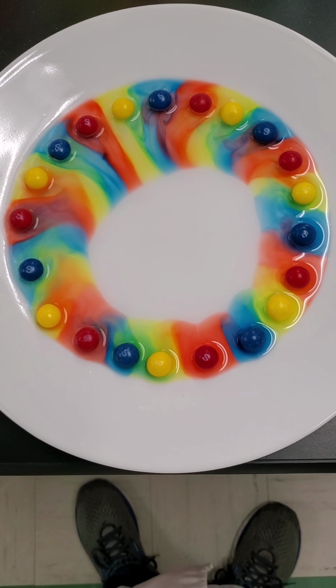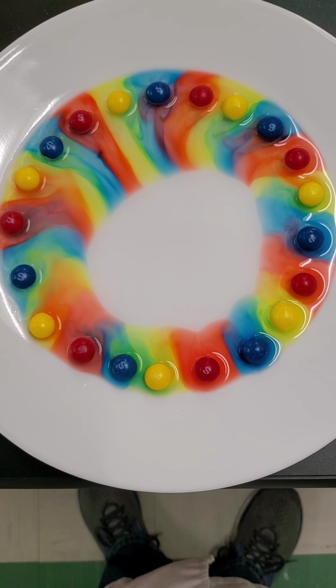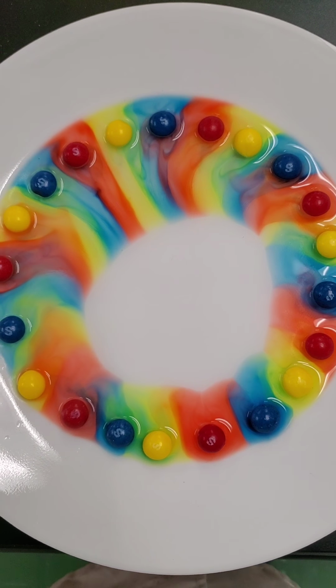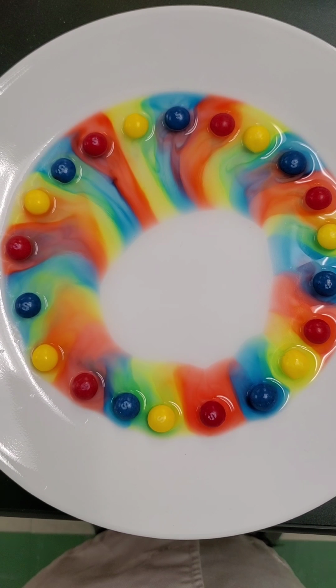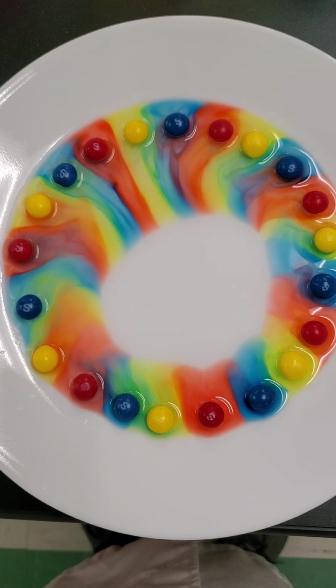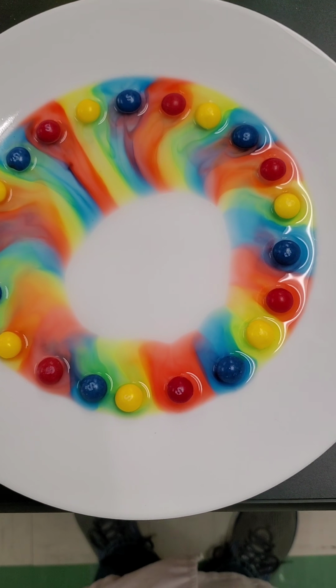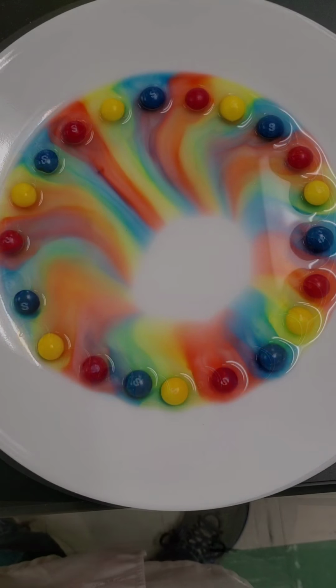And this couple minutes later, we can see that they're really starting to move, and the colors are being combined. We're starting to get some purples between the blue and the red, and some greens between the yellow and the blue. Not seeing so much in the way of orange yet, but it may be just harder to tell with the yellow and the red.